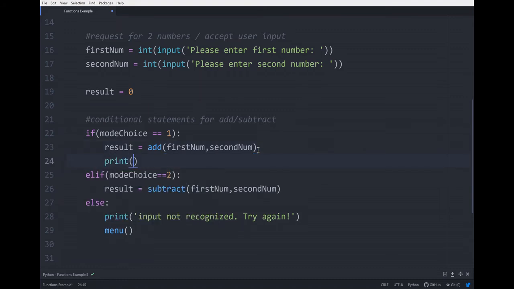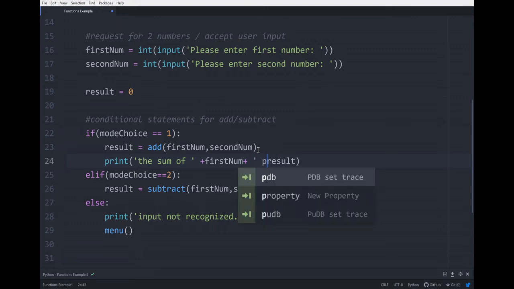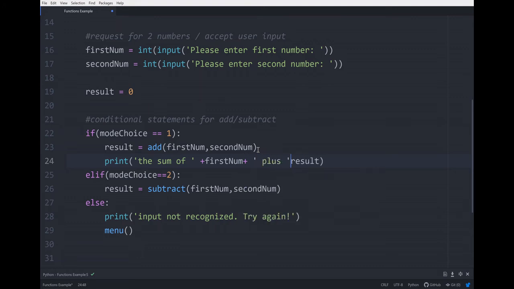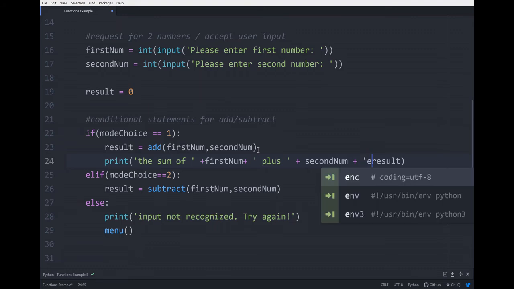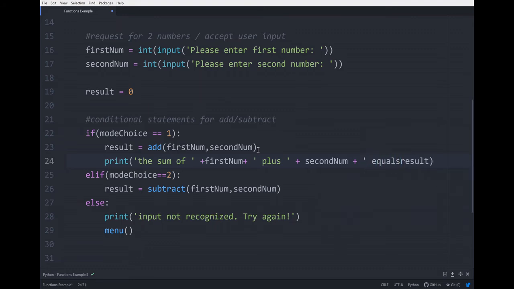We should say print result, say the sum of, and then you could do first num, and then plus second num, equals, and then the result.